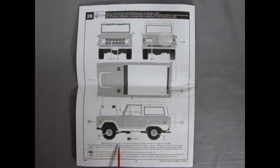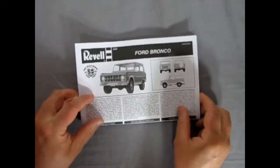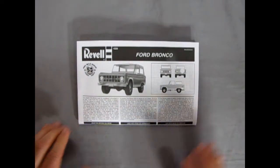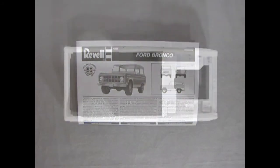Special thanks to Jeff Trapp at Jeff's Bronco Graveyards in Birmingham, Michigan, for all his help on this project. Very nice. And that completes our look at our 1971 to 1973 Revell Ford Bronco. So now, let's go down and take a look at those white plastic pieces.